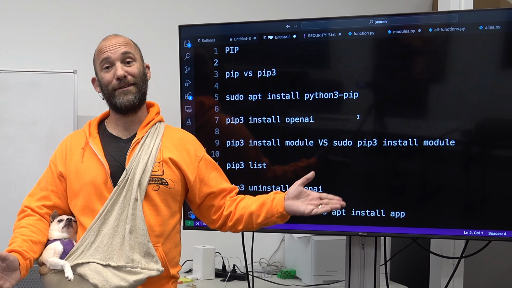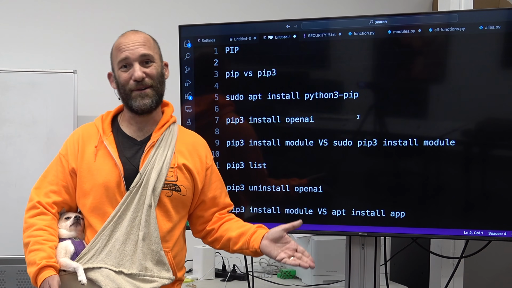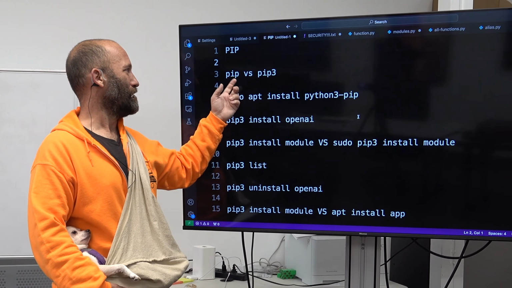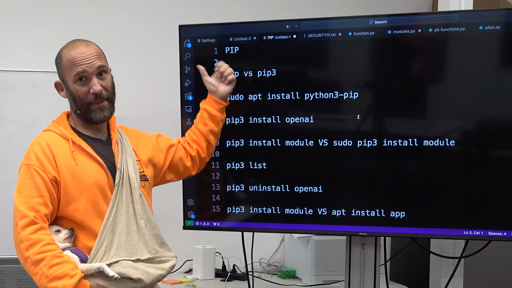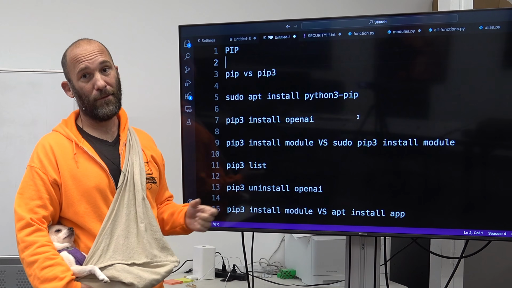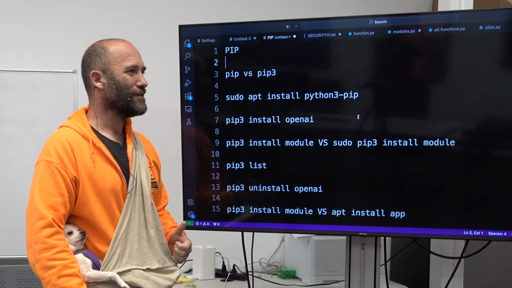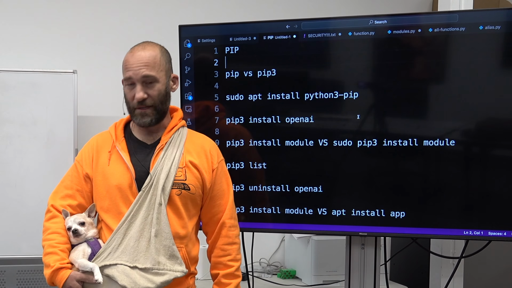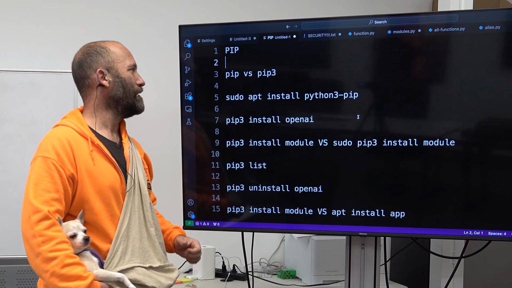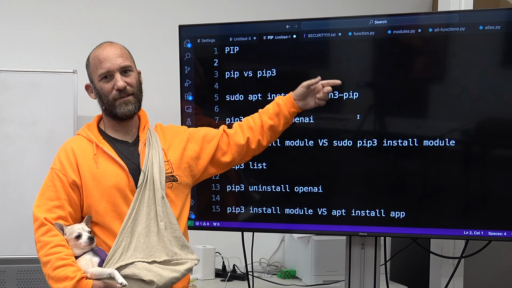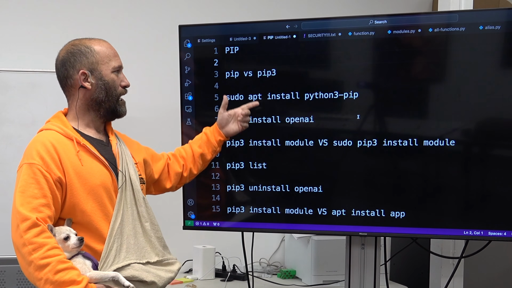Again, I don't know your distro. I don't know your environment, so I'm not actually sure which one of these you should be using. So basically, if you try to use pip and it doesn't work at all, use pip3. If you use pip and it seems like it works, but then when you go to access the modules in your code, it doesn't work, then it might have installed into Python 2. So use pip3 to install or do whatever else instead and go from there.